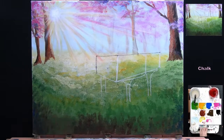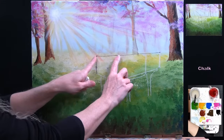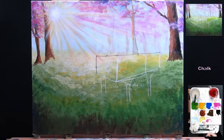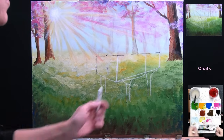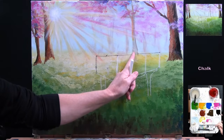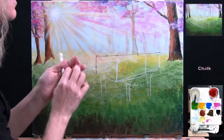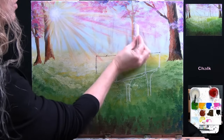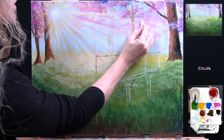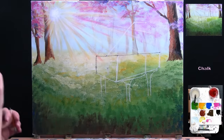The top of the piano, I've got it open. It's a grand piano, so I'm going to make a mark between these two areas in this first section that we made, so somewhere right in the center there. And then I'm going to come up. If I find myself about halfway between these two vertical lines, somewhere in through here, and go straight up until I'm about maybe 2 inches away from the top of the canvas, give myself a little bit of a marker, then go about 2 inches to the right, give myself another marker. I'm going to connect these two with a horizontal line, and then I'm going to connect this to here with a diagonal line, like that.